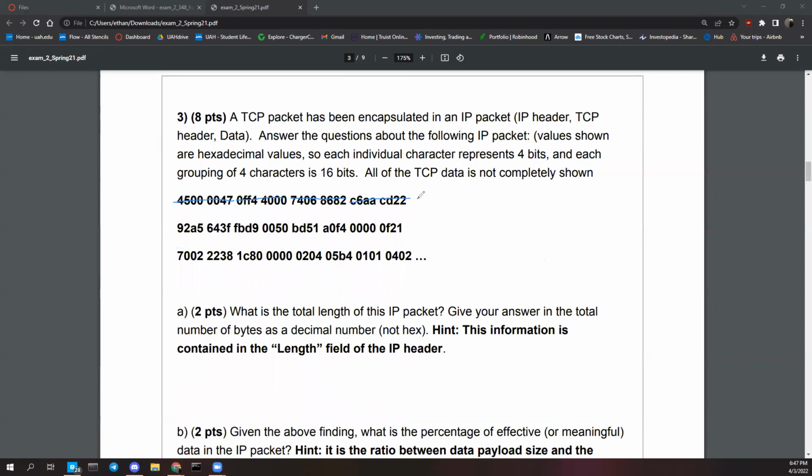So this is your IP. I really don't want to convert that right now, but we have to. All right. 92 A5 64 3F.